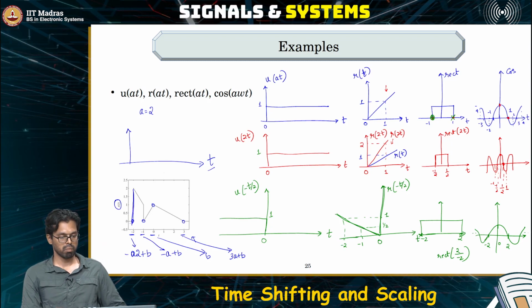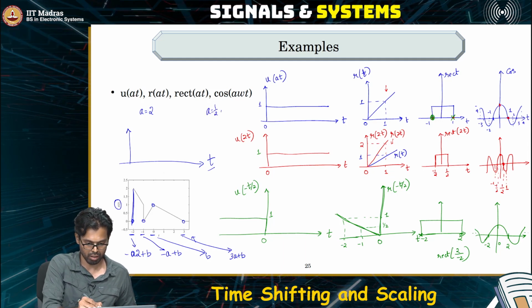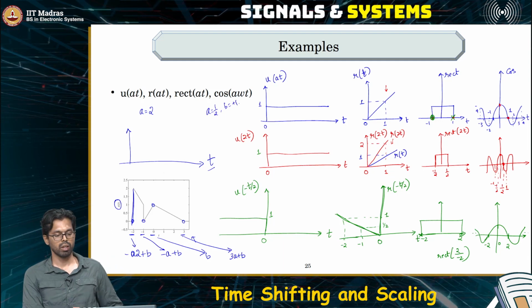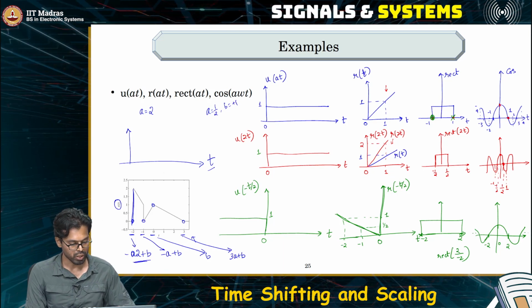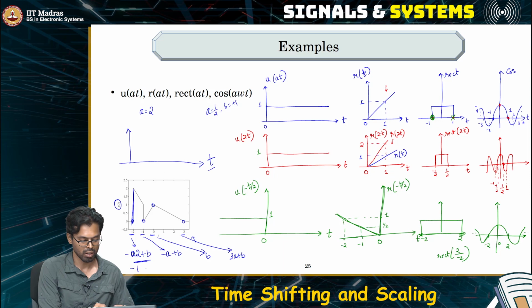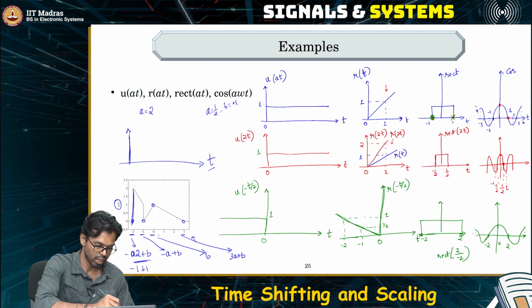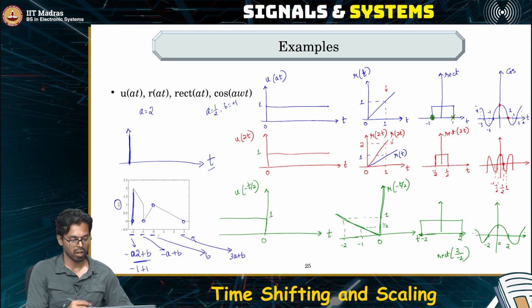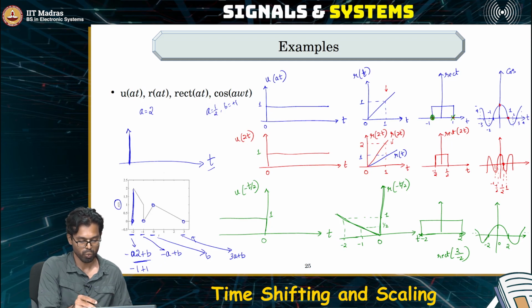Now let us say a is equal to half and b is plus 1. If a is half and b is plus 1, just substitute those numbers here. So what do you get here? If a is half, you get minus 1 plus b, which is 0. So this entire line that was here comes here as such. Now let's see what happens to minus 1.